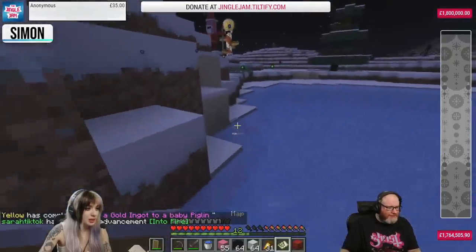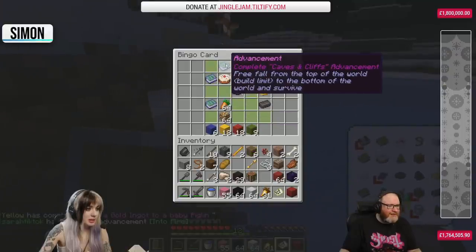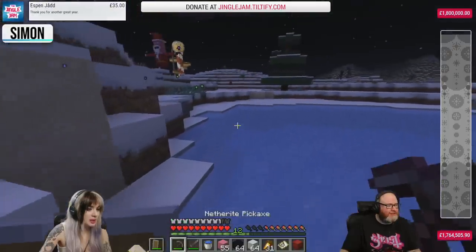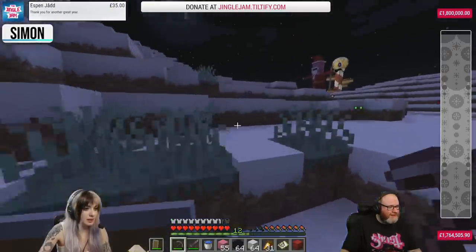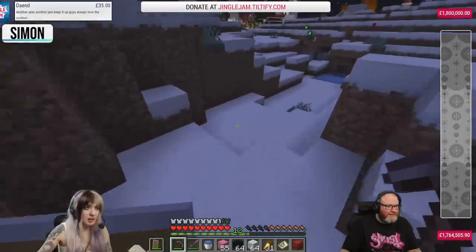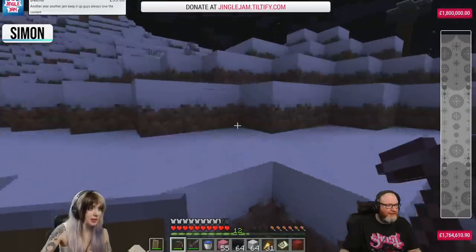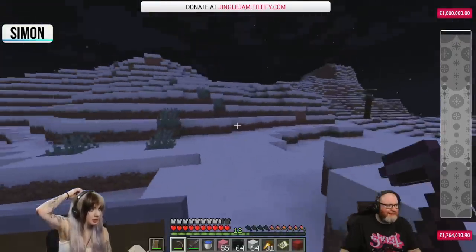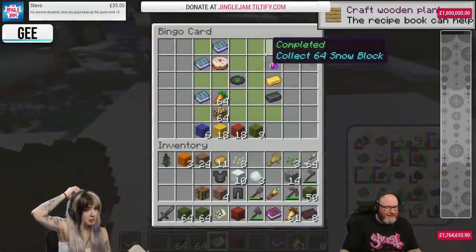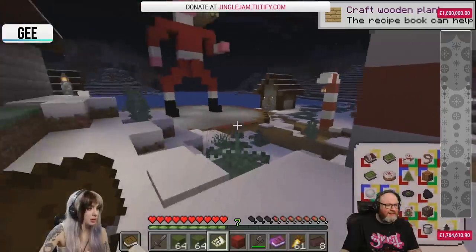What's this falling or jumping one? Yellow completed. Gift the gold ingot to the baby piglin. Okay, that's pretty tough, isn't it? Okay, no. So we still need to collect 60... Wait, we don't need to. Don't we just need to do, like... One person dig the hole, the other one do the hole. What?